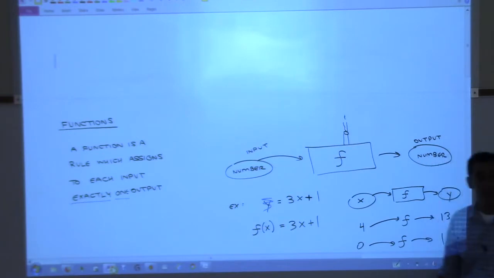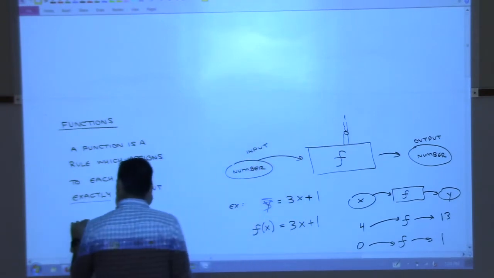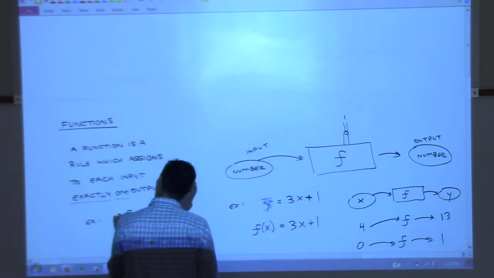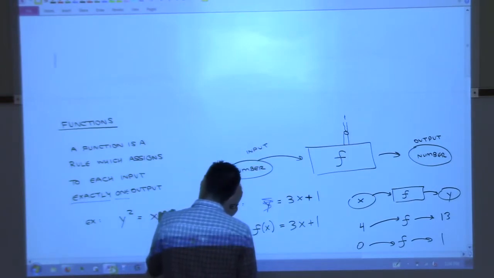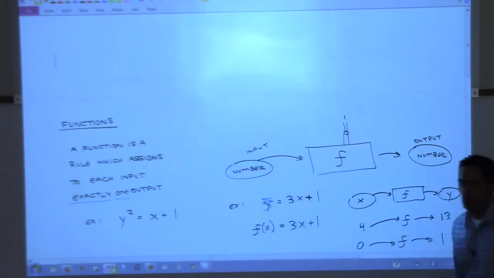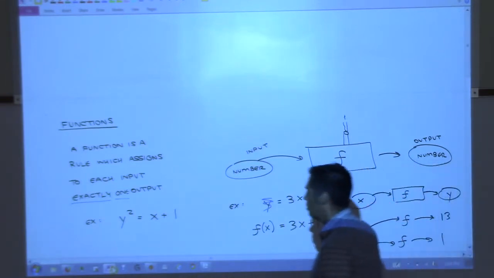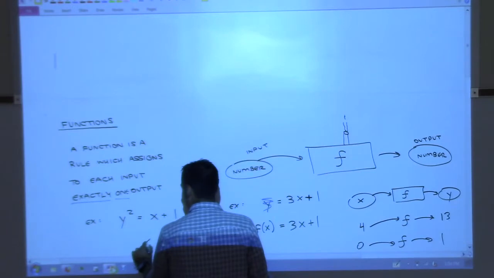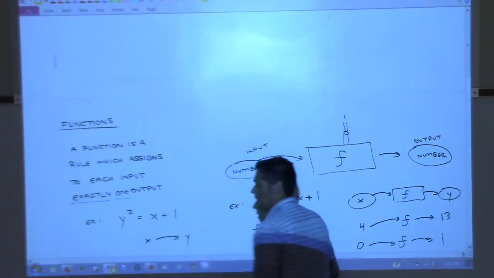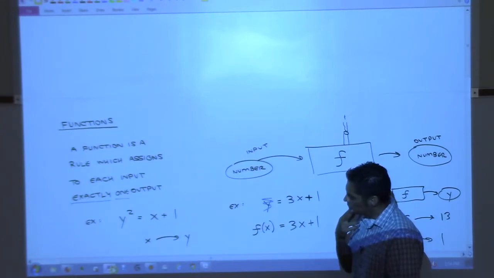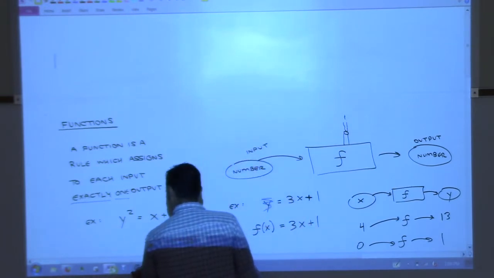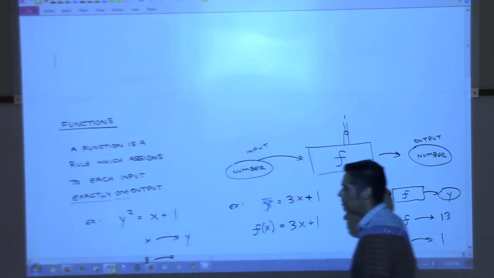Now let me show you an example of something that would not be a function, so you can see the difference. All right. So what about this? This might take some thinking here. Look at that right there. Y squared equals x plus 1. Is this a function of x? So let me see here. I'm going to pick an x. I'm going to send it through, and it's going to come out as a y. All right, you ready? I'm going to pick the x myself. How about 8? What would come out if I plug in 8?